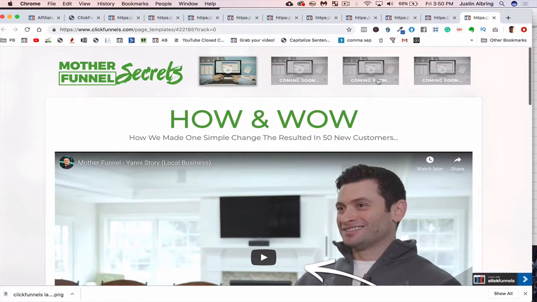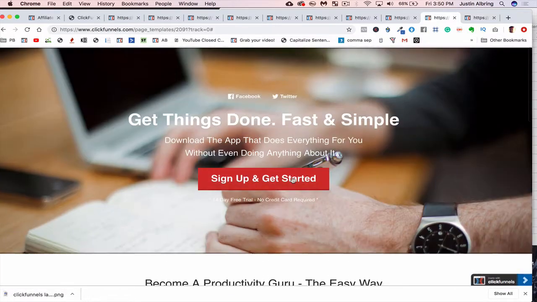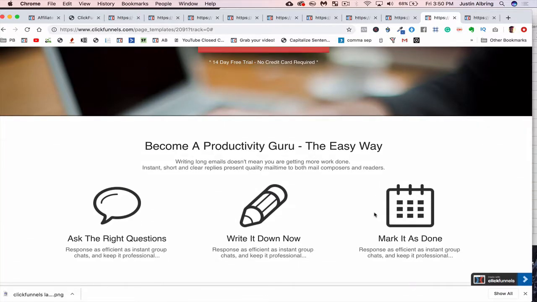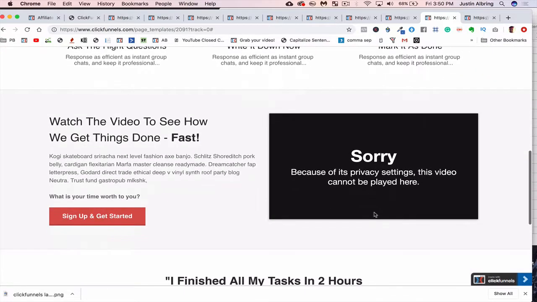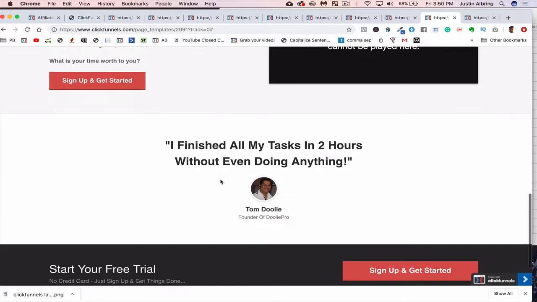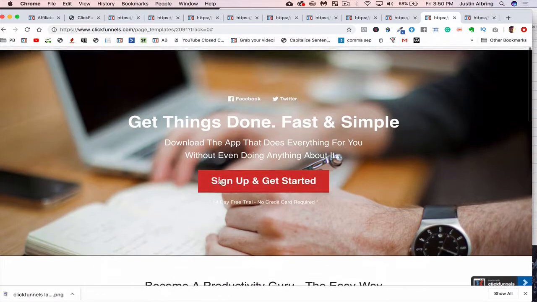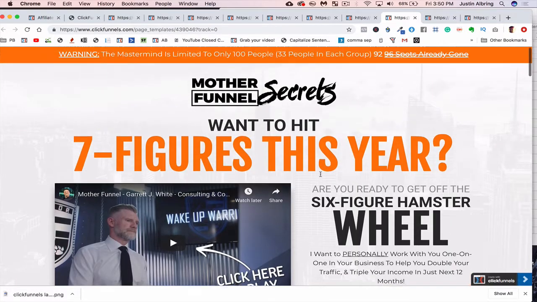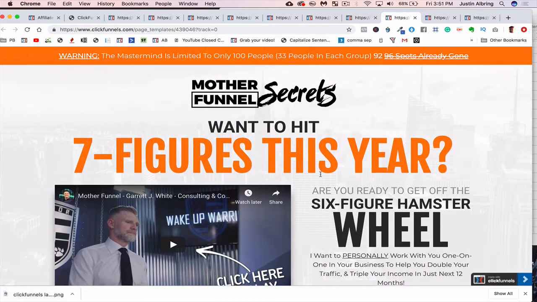That's one example. Here's another really great, straightforward, simple example. It almost looks like a WordPress page. Depending on your style, your look, your feel, what you're looking to do, it really helps give you some ideas to work with. Sign up, get started. This is a pretty straightforward one, and you can change out any of these images, any of these colors, text.